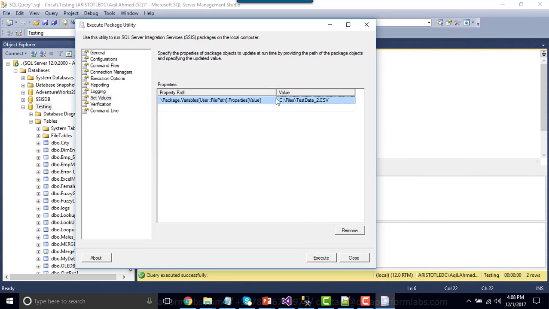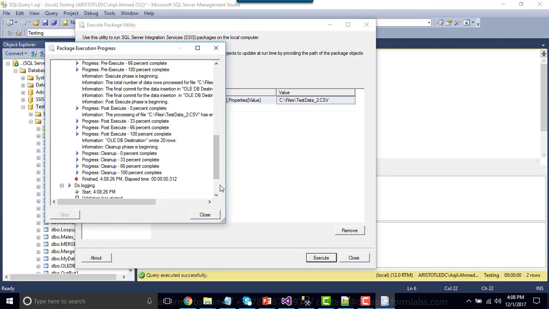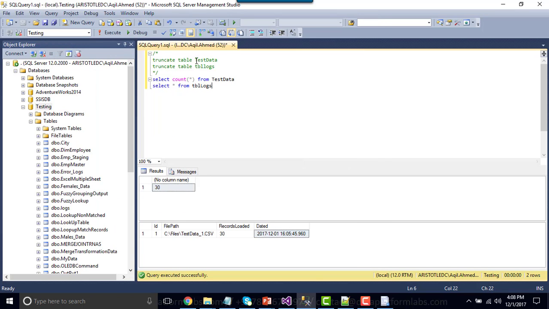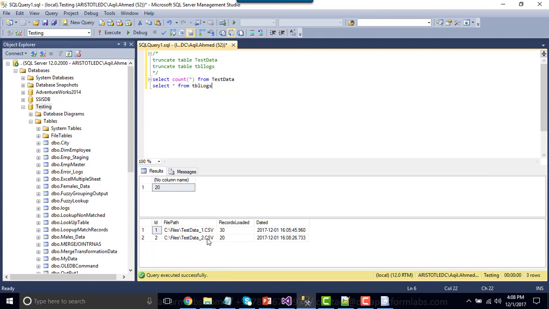If you execute the SSIS package again using the execute package utility, it will load the second file. You can verify that by clicking on the execute button. You can see that now it loaded the second file, C files test data underscore 2, and it loaded 20 records because the second file contains 20 records.